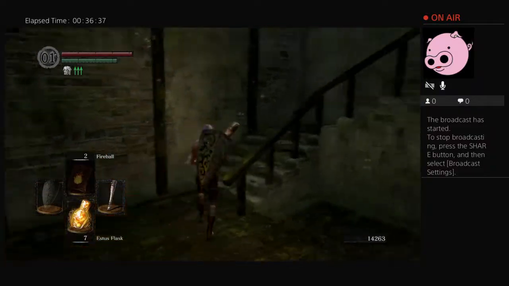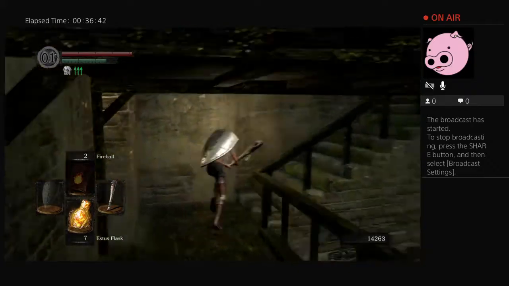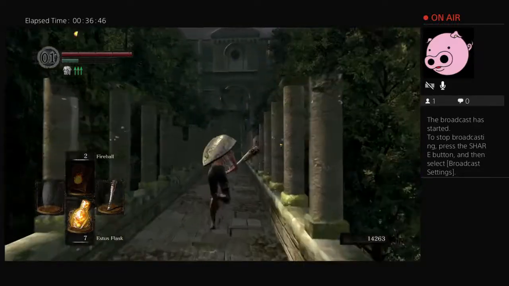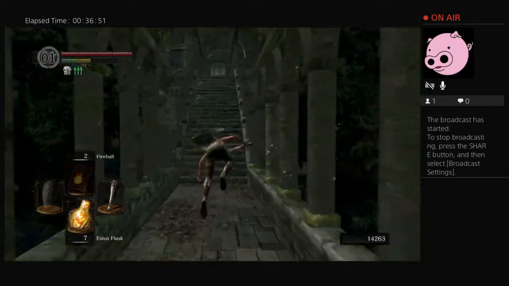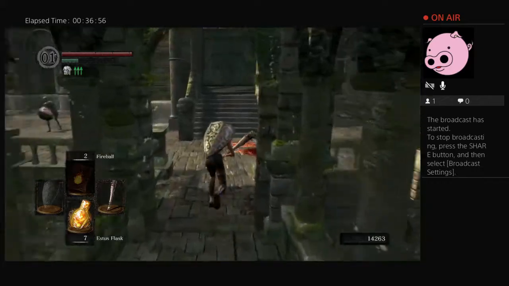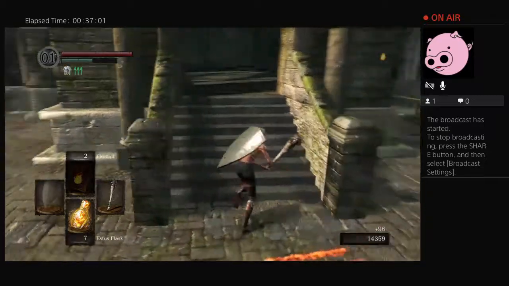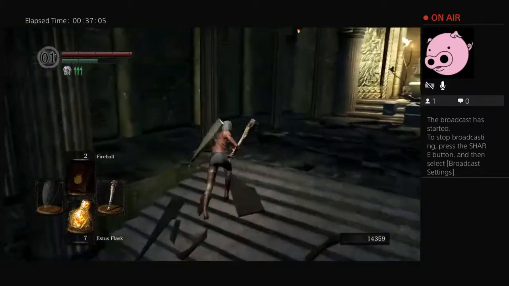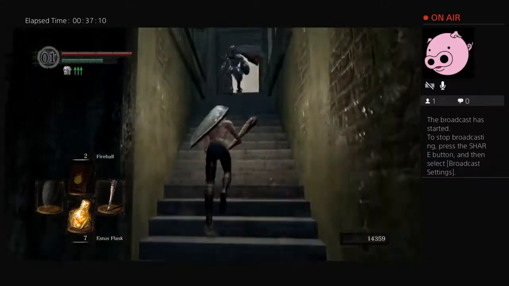Now, I want to get a couple of things before anything else. Well, we will be killing the Taurus Demon, because I don't want to have to go through that whole fiasco of running into the depths through here, which I could do, but I'm not entirely confident doing so. So this method will also allow us to get the Ring of Favor. The FAP ring.